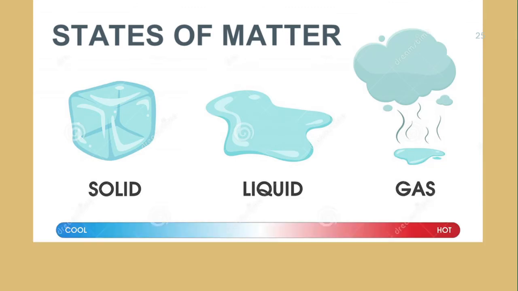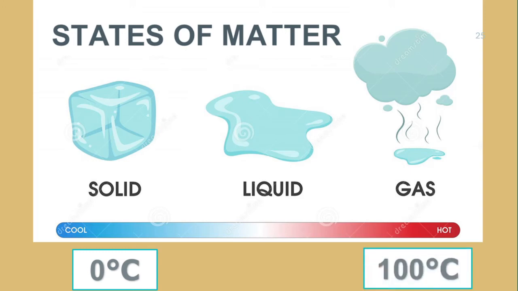Now, try looking at this picture. As you can see, the colder it is, the water can become solid, and the hotter it is, the water can become gas. But at what temperature? When it is cold, reaching 0 degrees centigrade or Celsius and below, water becomes a piece of ice, a solid. But when we boil water, reaching 100 degrees Celsius or centigrade and higher, it becomes water vapor, a gas.